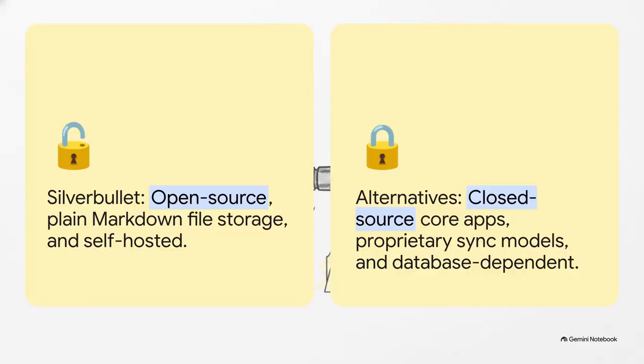Let's contrast this directly with the competition. You've got Silverbullet's open-source, plain Markdown, self-hosted model going head-to-head against popular alternatives that rely on closed-source core apps, proprietary syncing, and rigid databases. Because Silverbullet just reads standard text files, its absolute guarantee of data portability is just unmatched. I mean, you could open your entire knowledge base in a basic text editor like Notepad if you ever decided to walk away from the app.